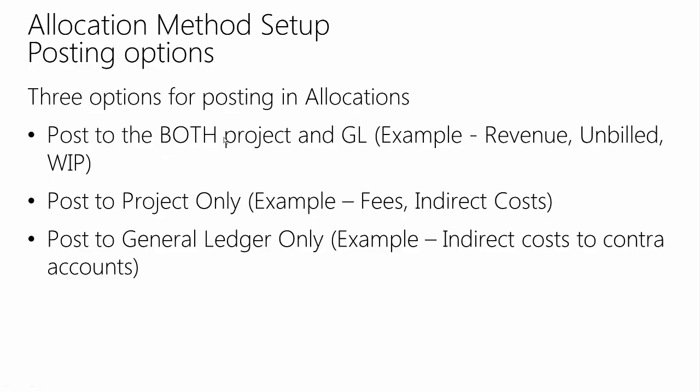So we can have both project and GL, and just project or general ledger. So let's think about some things related to why we would not want project postings or GL postings in all instances. If we're applying indirect rate postings such as fringe, overhead, and G&A, those costs have already been accounted for on our financials or our general ledger when the cost came in. So when we get our payroll invoice, and when we have our payroll costs and our rent and things like that, those are already accounted for in general ledger. So we don't want to post those back to general ledger again. So that would be an instance where we'd only have project postings.